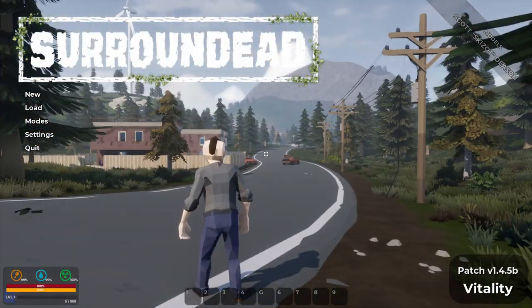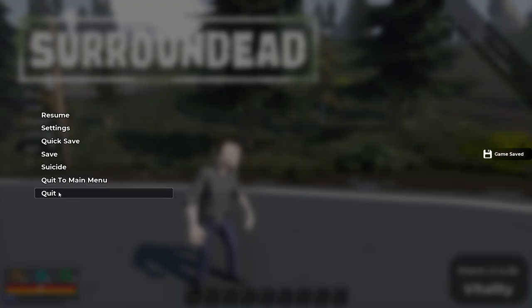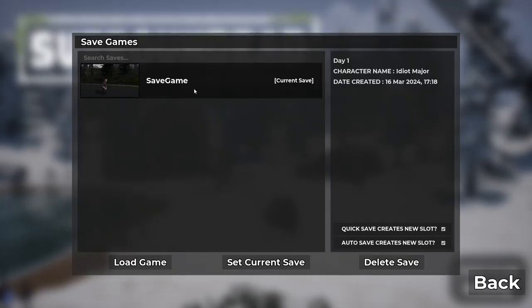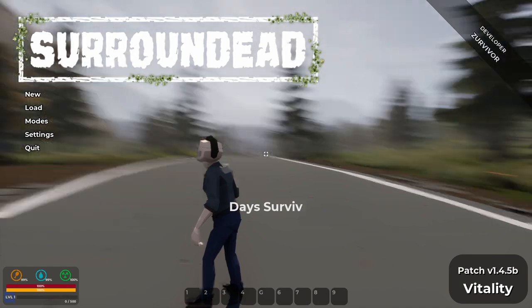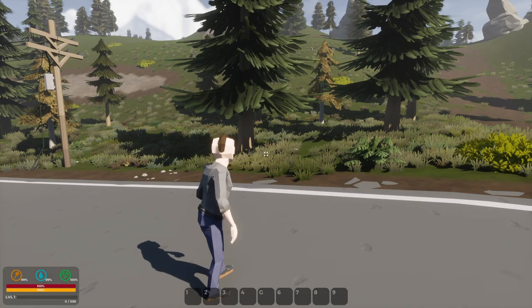Hello? What? Oh no! What is this? Save? Save game? Yes? Quit to main menu? That's a weird bug. I've never seen that. Okay, load. If it doesn't go away, we'll restart the game. Oh my god. All right, we're back. It looks like the title went away.